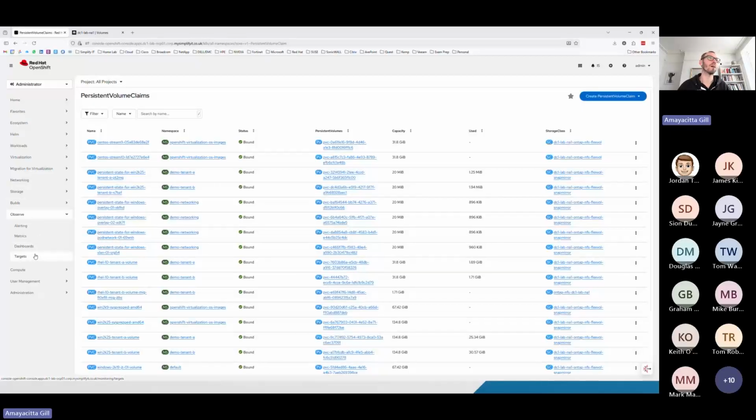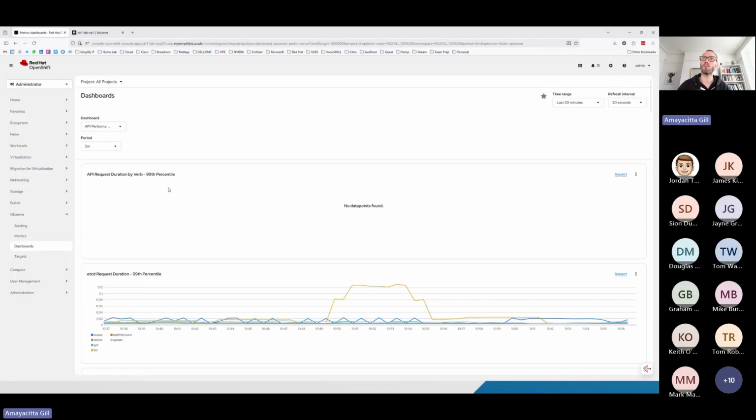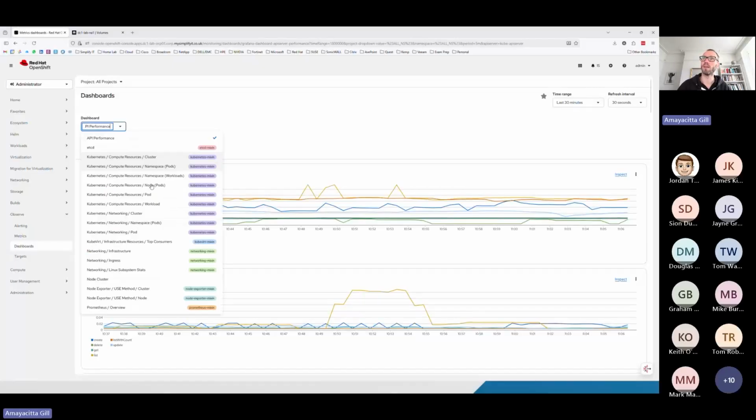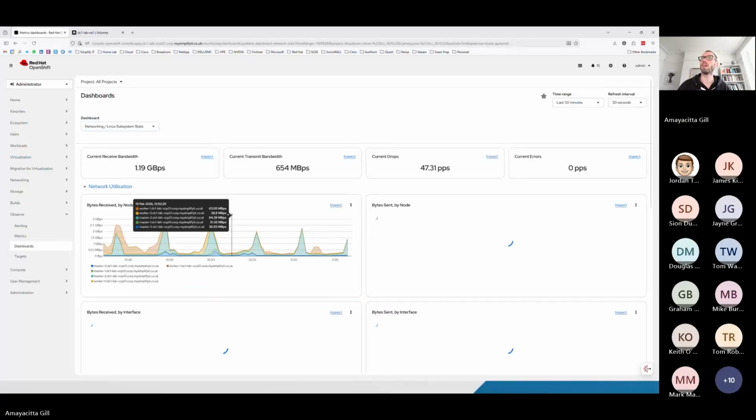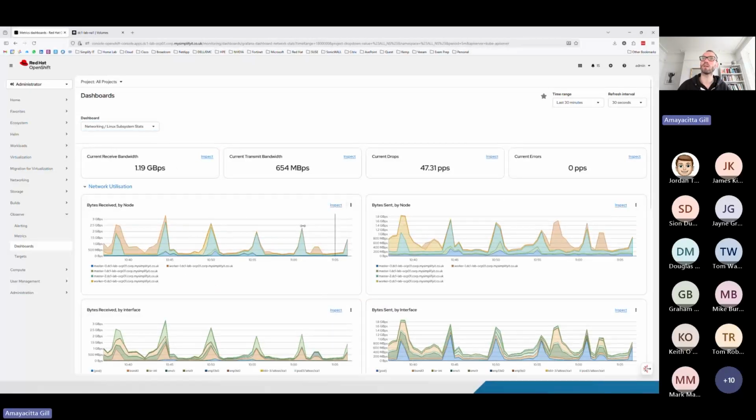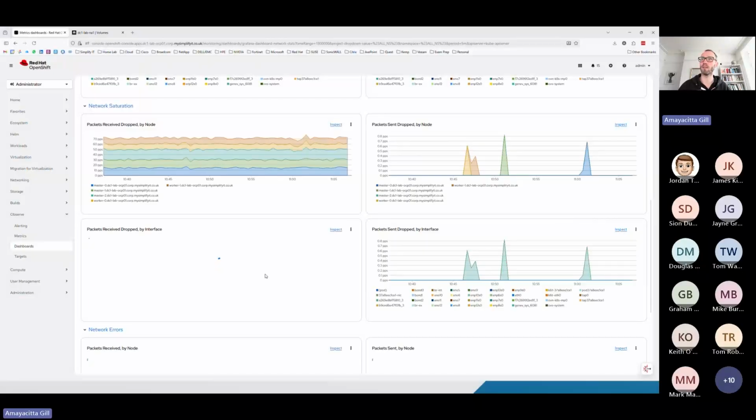The observability stuff, I think I've mentioned it before, but it does have dashboards. So rather than writing your own Prometheus query language and getting the book out and trying to work that out, you can just go and pick out stats. Because it's all coming from a Prometheus Grafana stack, it's incredibly detailed. There's an insane amount of information you can get here.